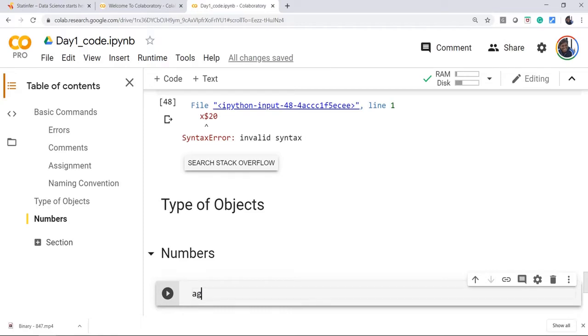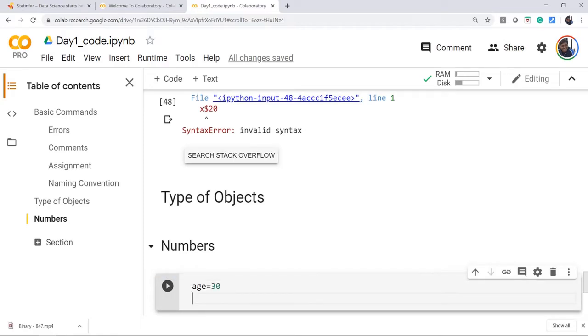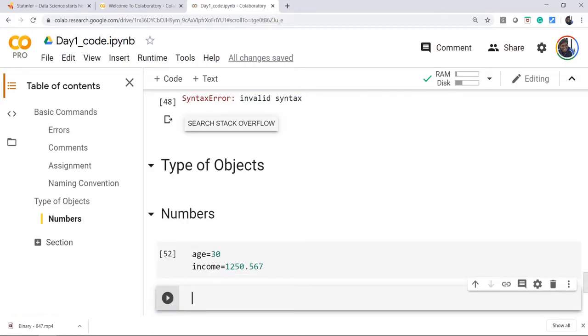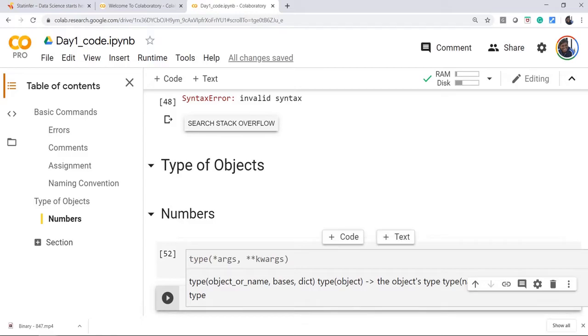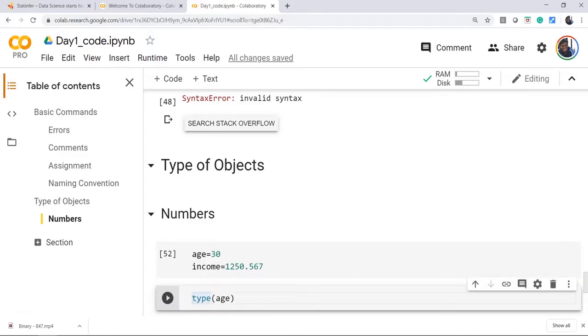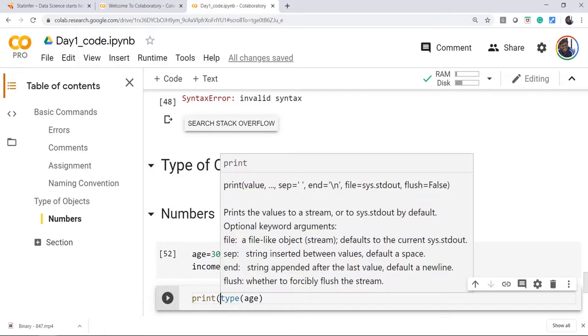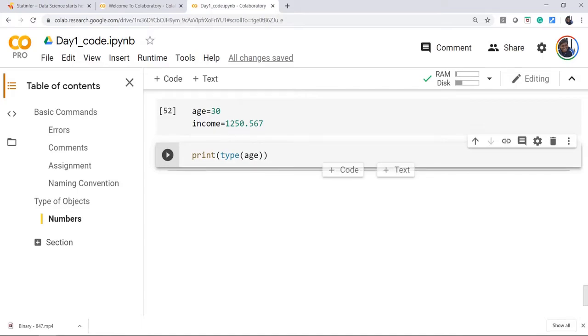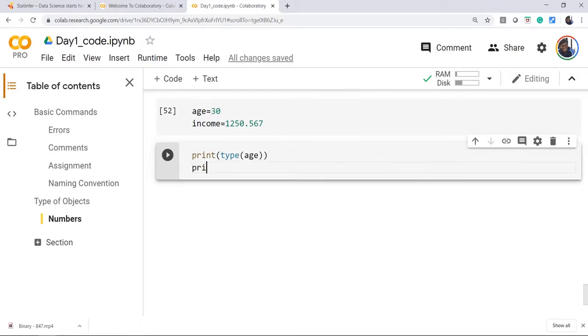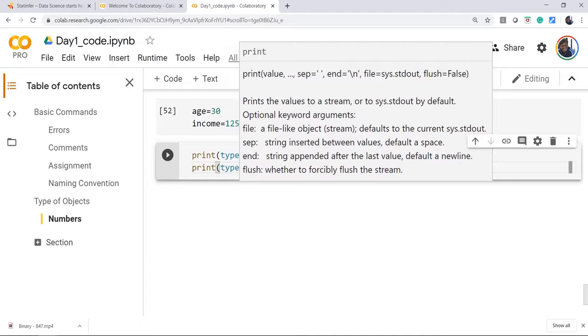As we discussed earlier, Python will automatically give the data type. If you say age is equal to 30, income equal to some other float number, age will be stored as integer, income will be stored as float automatically. In fact, we can print the data type and check if we have a doubt whether age has been really stored as integer or not. We can print the data type of age, we can print the data type of income, and we can check that age will be integer, income will be stored as a float.